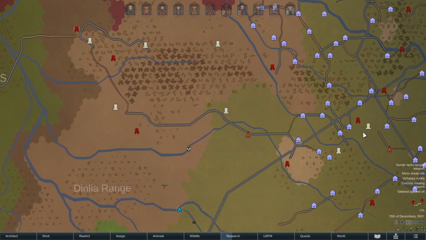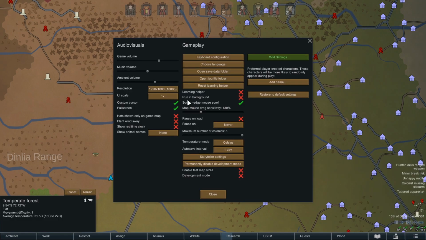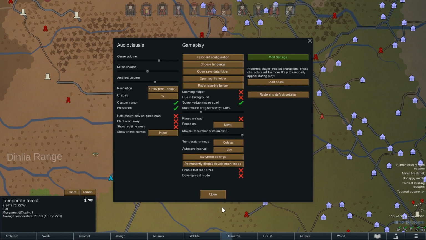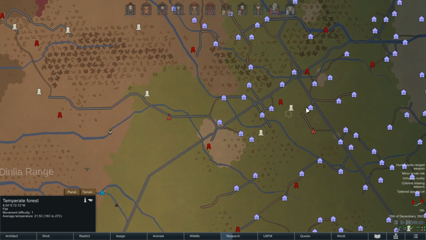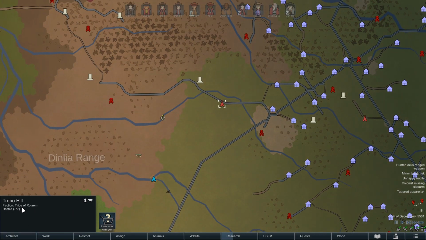There's probably a mod for this, but I wish quests would spawn a bit more frequently. I don't know if this is a byproduct of playing with Cassandra Classic, but they're not popping up as often as they were when I've been sort of playing on my own time. So we could go up and beat up the tribe of Rolame here. That would be pretty fun, I think.